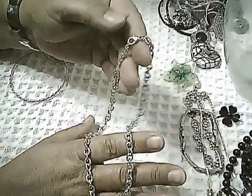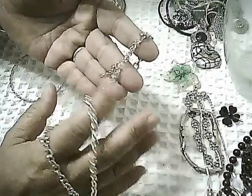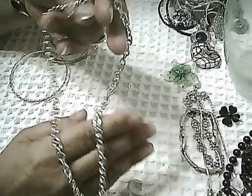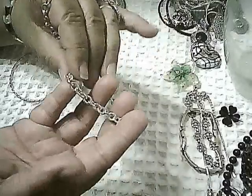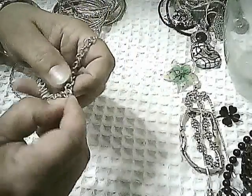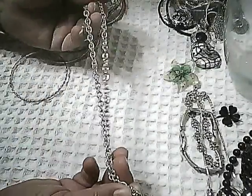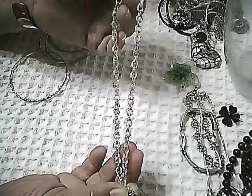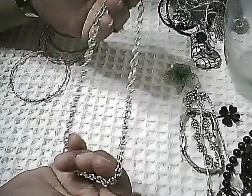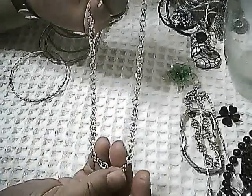On the other hand, this chain — a nice bright silvery colored chain with a lobster claw clasp and no marking. An extended chain with no dangle or maker's mark on it. But it's a nice length of chain, a nice weight of chain, and it's nice and bright and very wearable. As I'm looking at it, I see there's a spare jump ring all by itself, so there may have been a pendant of some sort on here that's been lost. But it's very wearable in itself or usable with other jewelry, perhaps by adding a pendant. I'll definitely be taking that ring off until I figure out what to do with it.